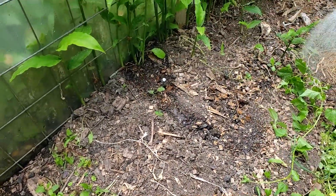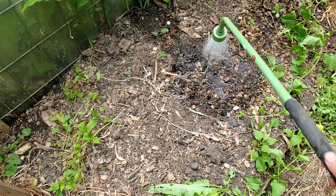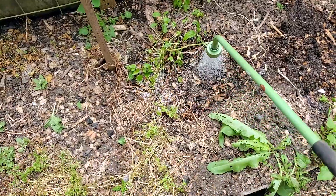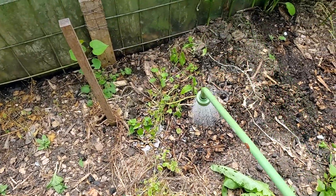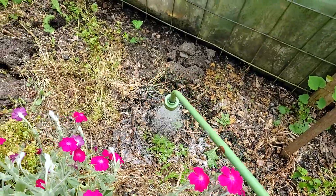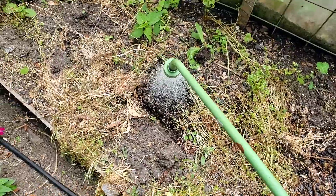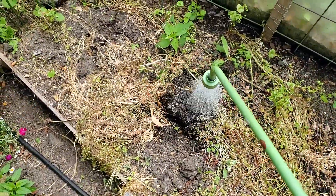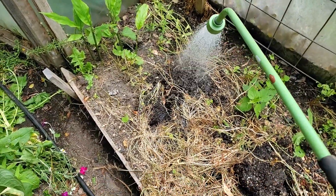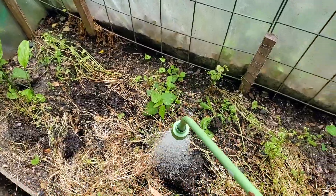Now I can just hang out in here and chat while I get to rehydrate the heck out of this soil. I'm going to focus the hydration mainly on the areas where we're going to be planting peppers — the middle of the beds — so if I run out of time or bandwidth, those areas get it first. This is basically as good as having a well system. Our whole farm runs off-grid, at least the farming aspects. The rainwater has been almost entirely hauled by hand, and at eight pounds a gallon, I like the idea of little upgrades like this. These pumps can be used — check a local marine store or find them online. The hose you can get for free or cheap, and wiring can be done from scrap wire.